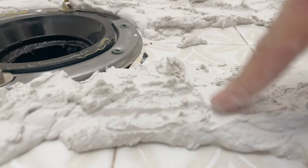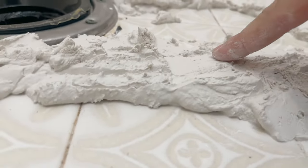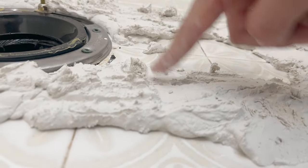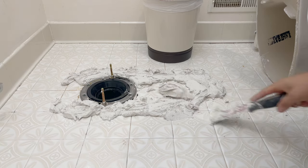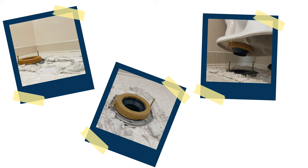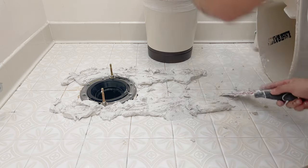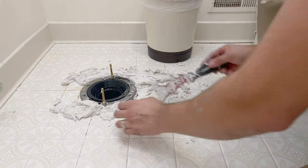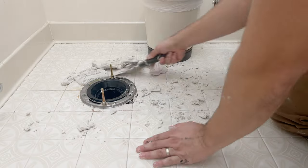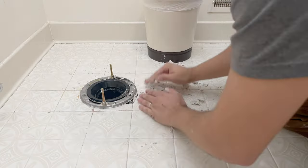At this point you have to be quick. The manufacturer says that this plaster can get hard in less than 20 minutes. For me, it only took about 3 minutes to take some pictures for the video, and by that time the plaster was already hard. But that's okay because it comes off super easy — you can chip it off, scrape it, and start over if needed.